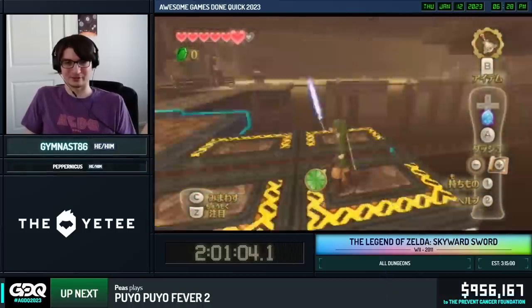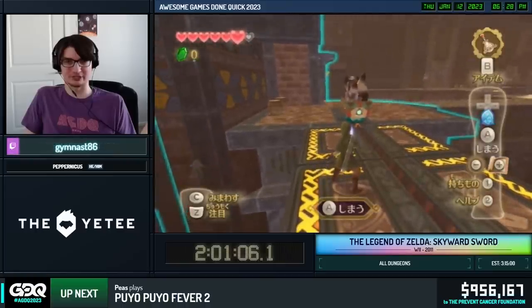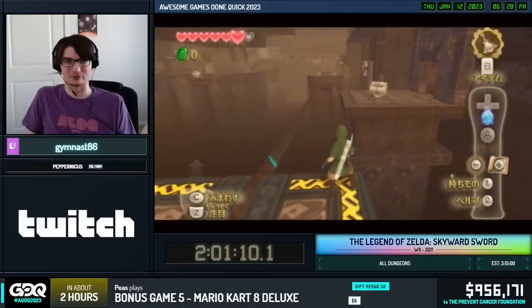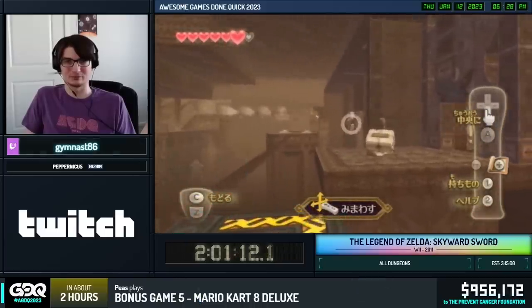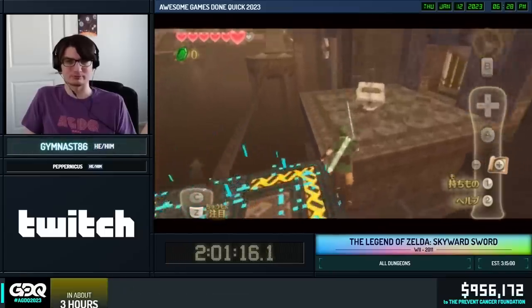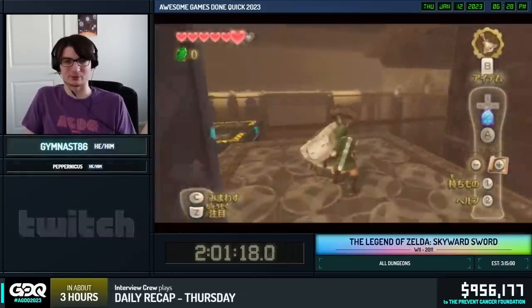All right, so right now we have to wait for this really slow minecart to crawl all the way over to where that other windmill propeller gate opener switch is. I don't know what to call it.